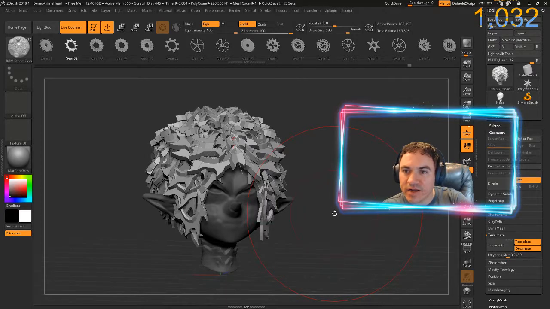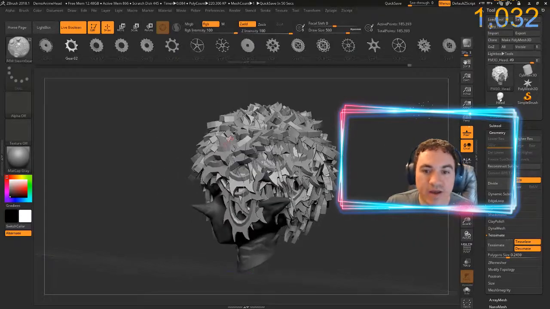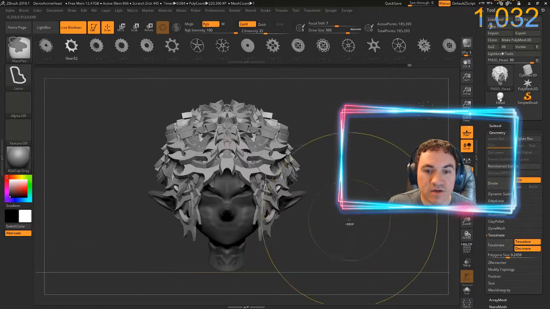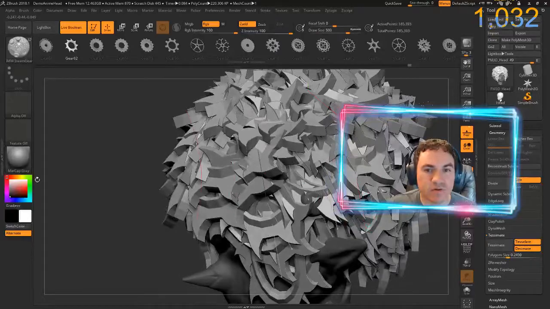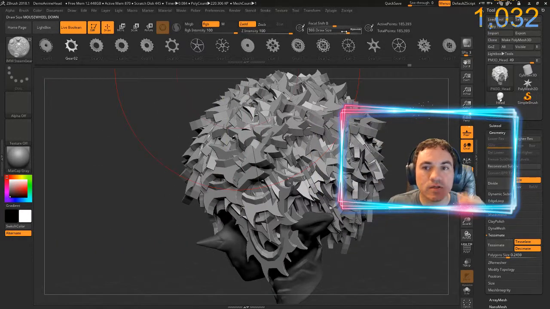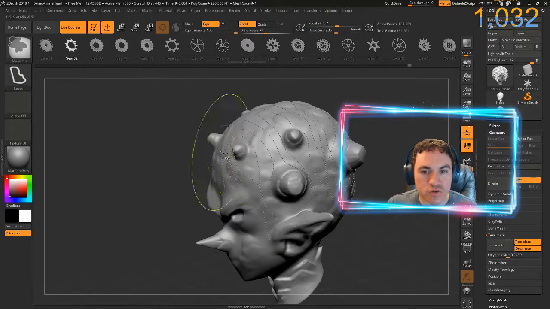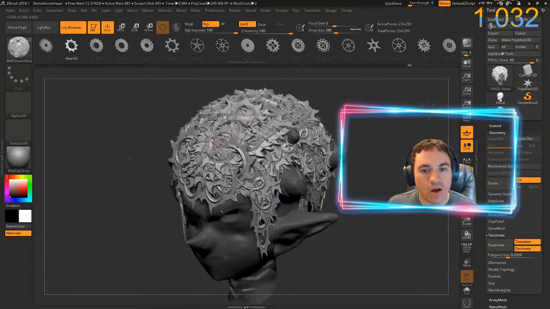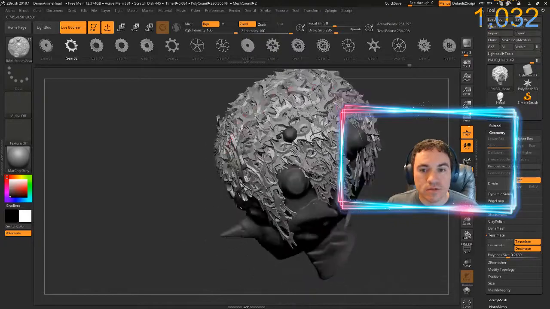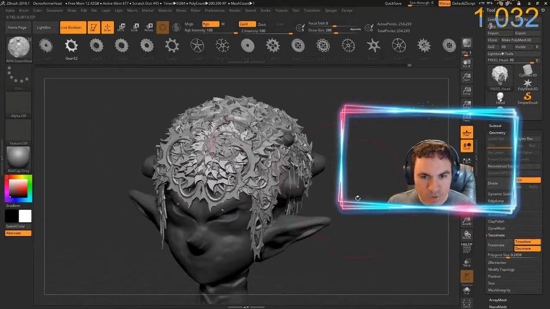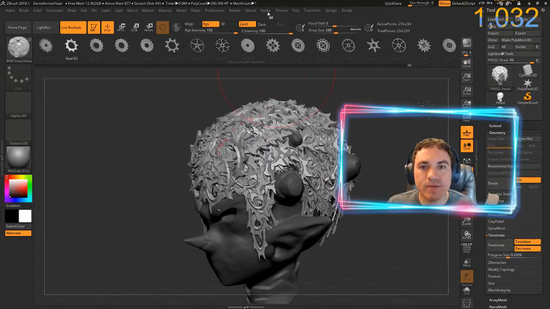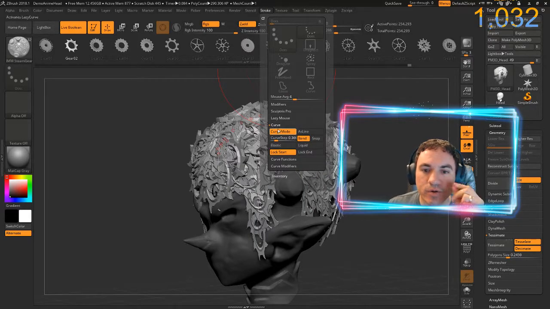Let's see, 185,000 polygons. That's not too bad. I really love the way this looks, but we don't see any of those horns. So I'm going to lower it a little bit. 286, that should work. Control Z, redraw. Okay, so we can still see the horns, but maybe the stroke curve steps are too high.